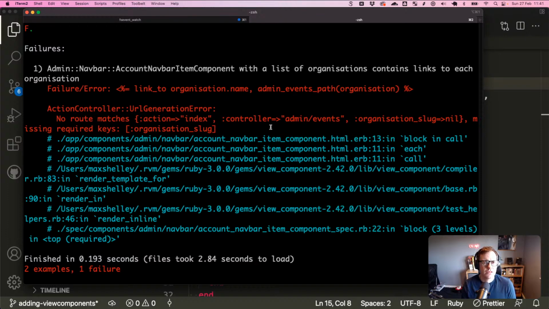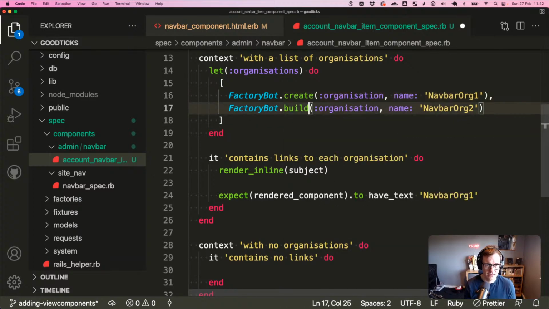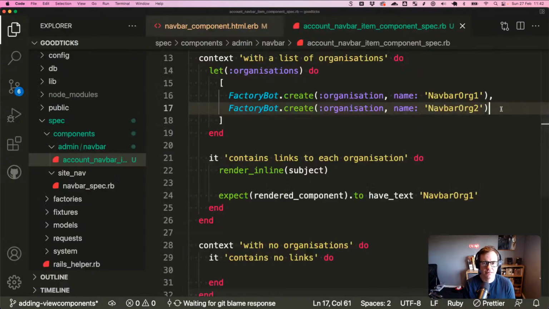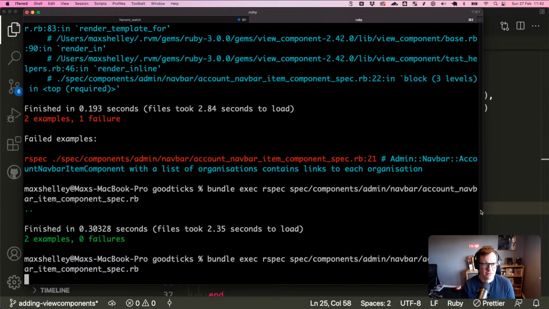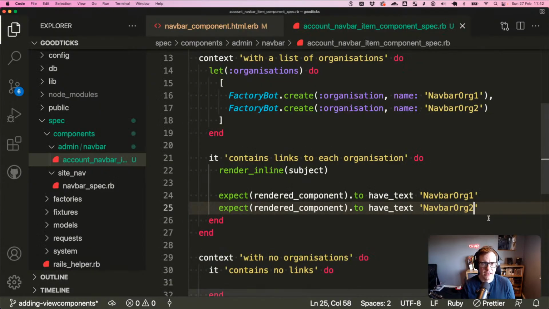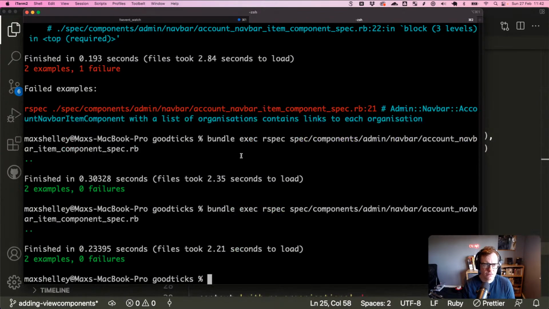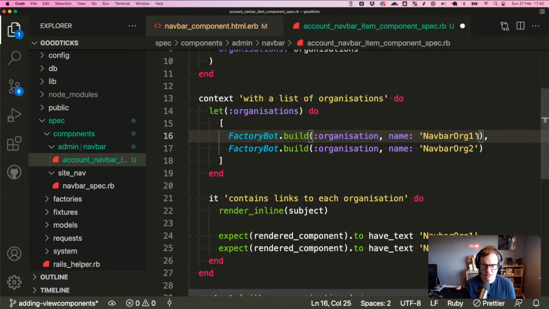So this just isn't passing the slug, but the slug would be generated when these are saved. So if I change this to create, I know we have to then actually do that in the test, but does that work? I'm just trying to work out if the test is valid in any way. Oh shit, it is. Amazing. Right, okay, so it now contains what we want it to contain. Could we, instead of doing the create to keep the test faster, keep build but set the slug?